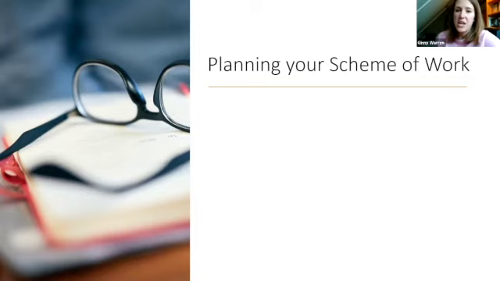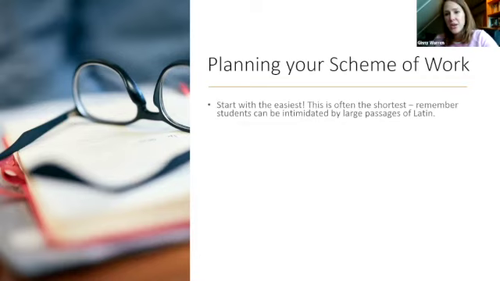I know that the Eduqas booklet has them in a certain order, but that's not prescriptive. You don't have to teach them in that order. Personally, I always start with the shortest poem, just because when students see a big passage of Latin, even if they're really, really capable linguists, if you see a passage in a language that is not your mother tongue, you're likely to be feeling overwhelmed by it. So when I teach this, I will start with the Martial extract because it's the shortest. I also think that one's quite easy to access as well.